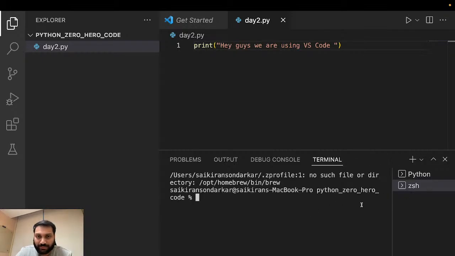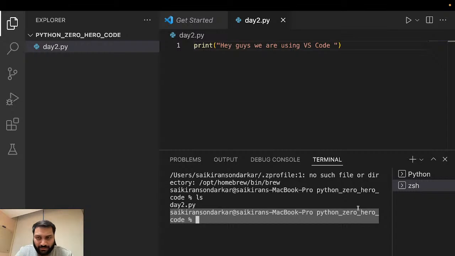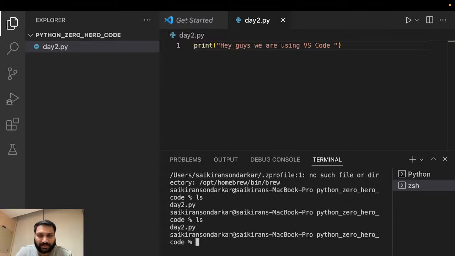Let me just open one more terminal. Okay, so let's say I go to this particular bash, and I have to just navigate to my particular folder. So I have got Python 02 hero, this code, cd python. All you have to do is get into this particular folder. After getting into this particular folder, I just don't have anything.